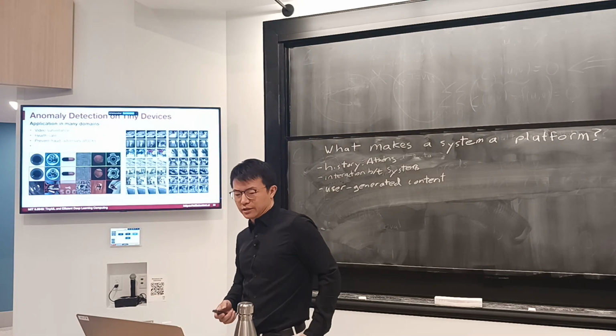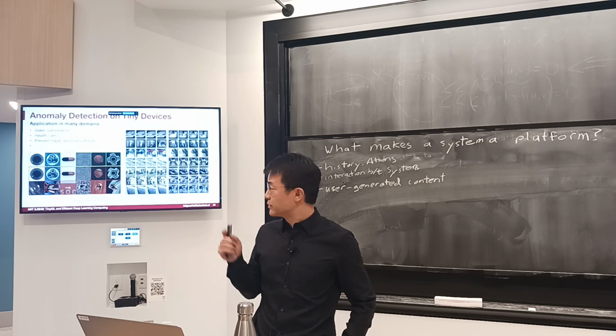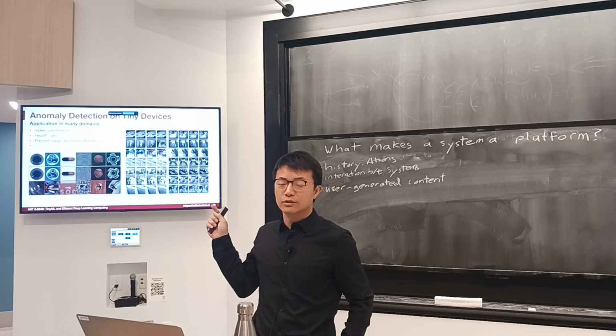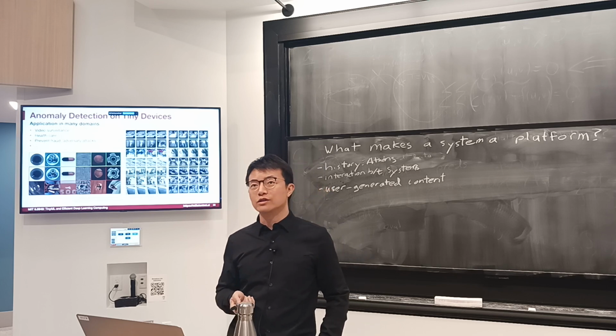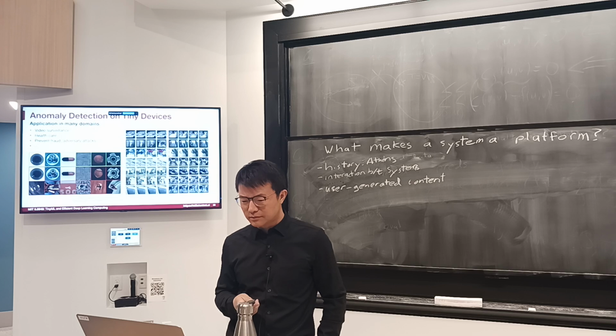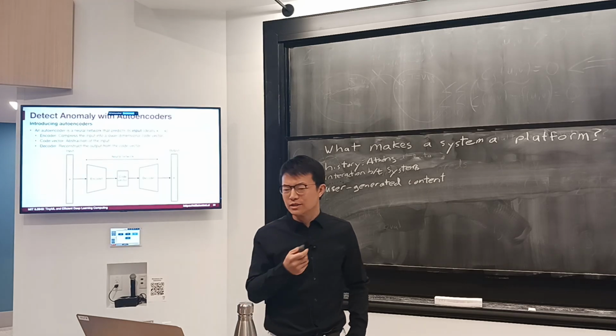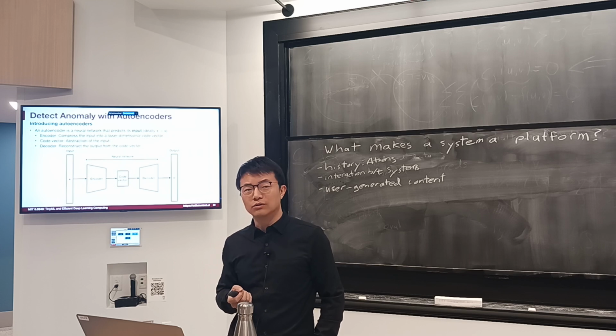So the technology is evolving pretty fast, just within 2 years. I made this slide roughly 2 years ago, and now a lot of changes in the technique with the advancement of large language model, which will be our focus for the second half of this lecture. So before large language model, how was this done? To detect the anomaly with autoencoders. Okay? So autoencoder is a very key technique.